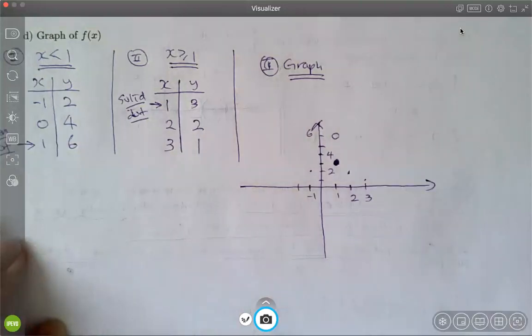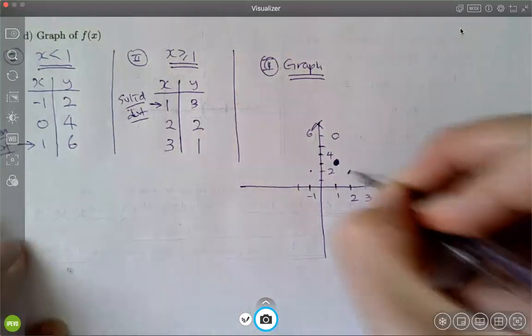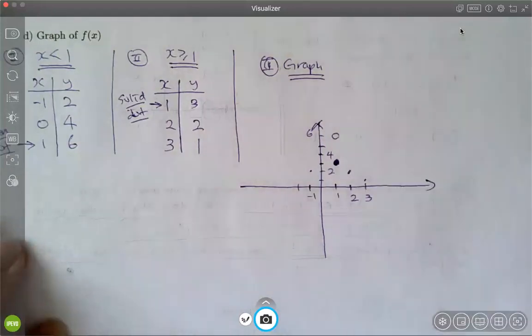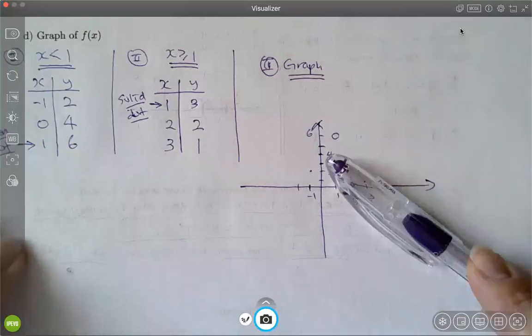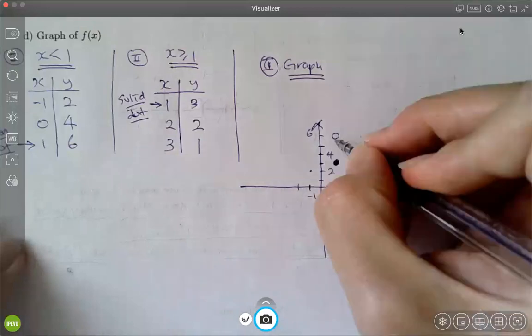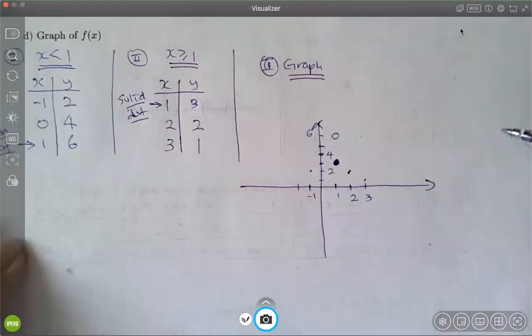Okay, so we have plotted the 6 points. Now, can you see how the graph should look like? So here the scheme is don't ever try to connect all 6 points. Okay, so let's look at some portions of the 6 points, namely these 3. Okay, 1, 6, 0, 4, and -1, 2. Okay, so they're here, here, and here, right? Now, do you think they form some kind of graph? Yeah, it's a line, right? Okay, that looks like this.